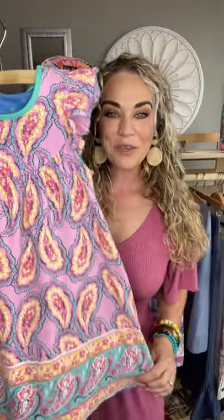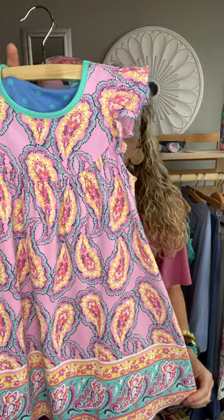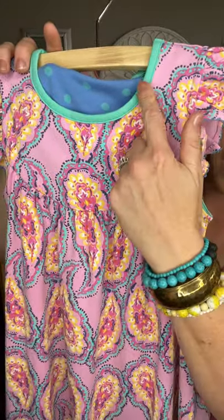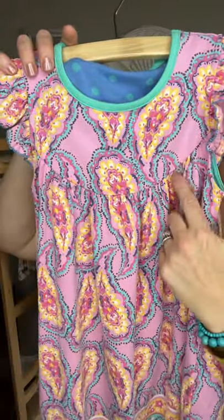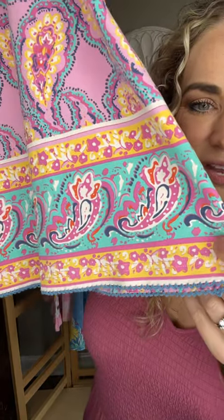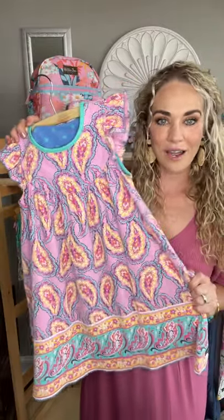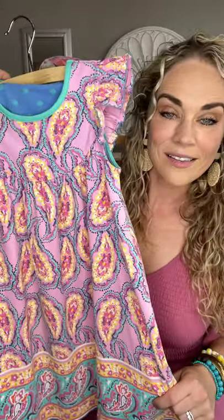This is one of our classic styles — our beautiful Pearl. I adore this dress. My sweet little Charlotte had this on the other day and it just took my breath away. It is the Paisley Please dress, available in sizes 2 through 16, fitting true to size. Look at that beautiful little pop of color across the neckline, that fun little peekaboo print on the interior, a gorgeous flutter sleeve, that beautiful elongated yoke right across the front into a slightly flowing A-line skirt, and a beautiful little contrasting Paisley print at the base with a fun contrasting pop of color for the trim. What I love about these dresses is they grow with your girls — starts off as a beautiful dress, next season as a tunic with leggings or shorties, and then as a true top.